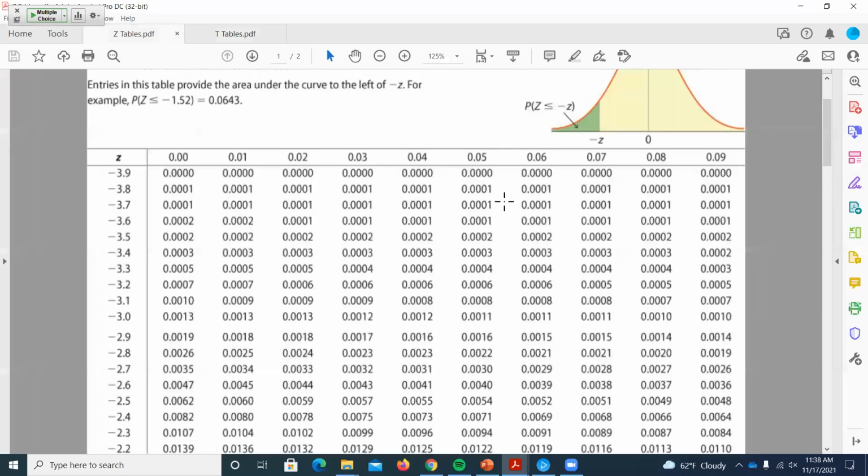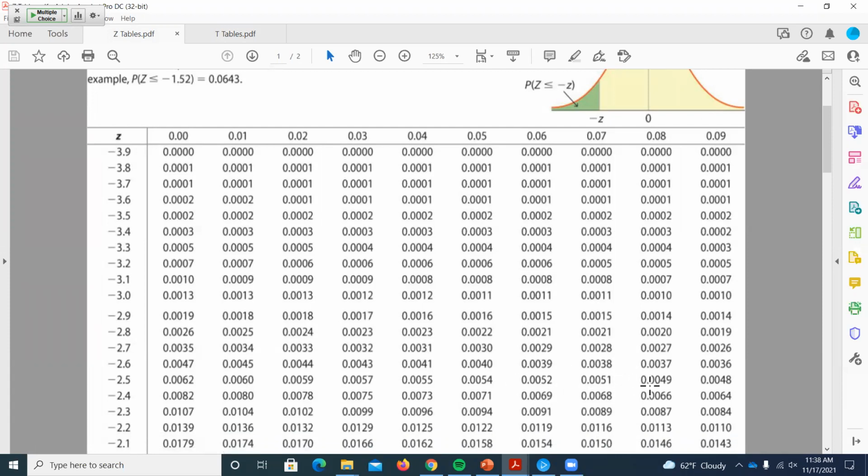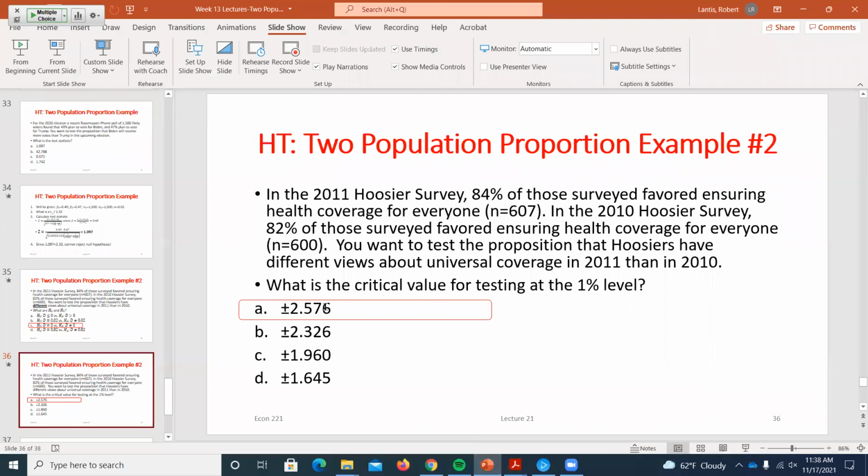I could have also used the Z tables, tried to look up 0.005. Where is it? Right here. I can get pretty close. So negative 2.57 and negative 2.58. So I'm somewhere in between, right? So 2.58 to the second decimal, positive and negative. Or, I displayed the answers at the third decimal, but if you would have looked it up and found 2.58, hopefully you could have realized that you're only off at one decimal, but this should clearly be the right answer. And it's not like I would give you 2.57 and 2.58 as two potential answers there, right? Wouldn't make rounding result in you not identifying a correct answer.